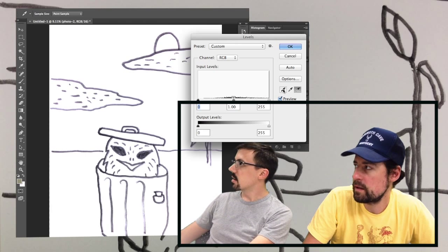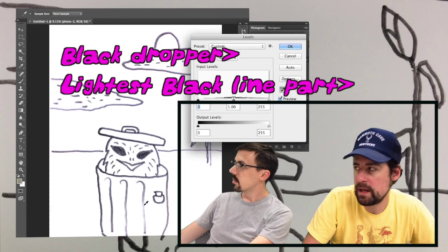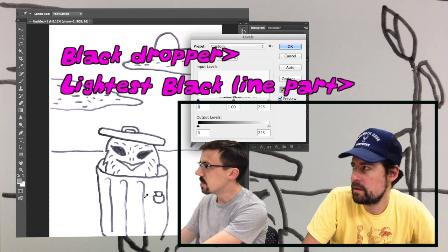Now click on the black eyedropper and click on the lightest gray or black line in your drawing to make a solid black. Whoa, let's undo that. I don't know how that happened. Because I picked a really light.